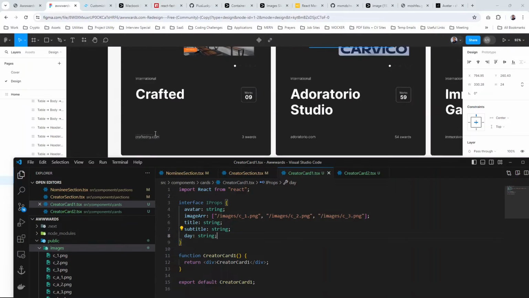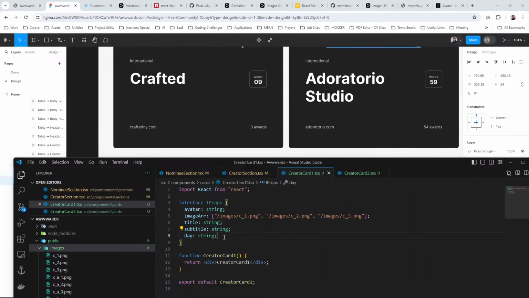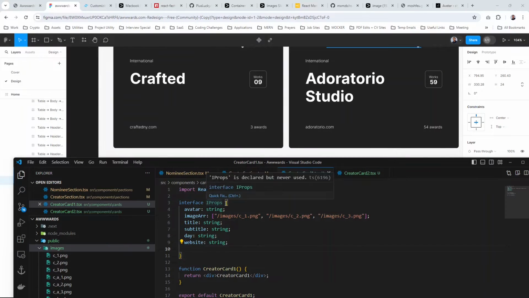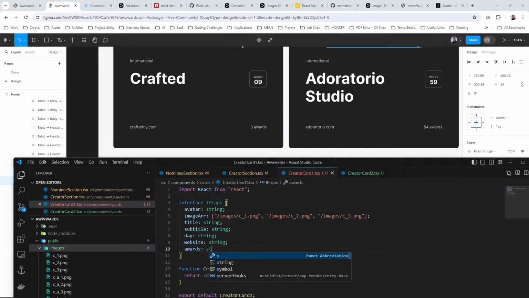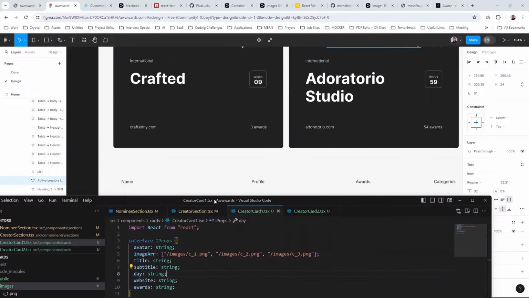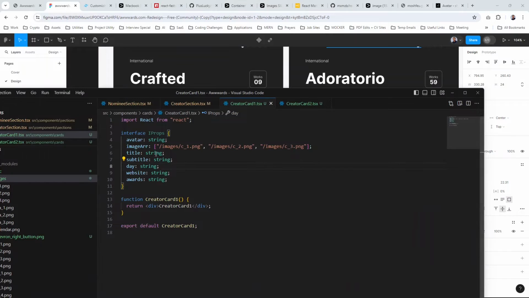Day and website and awards. Okay, so well, this is actually an array of string, right?